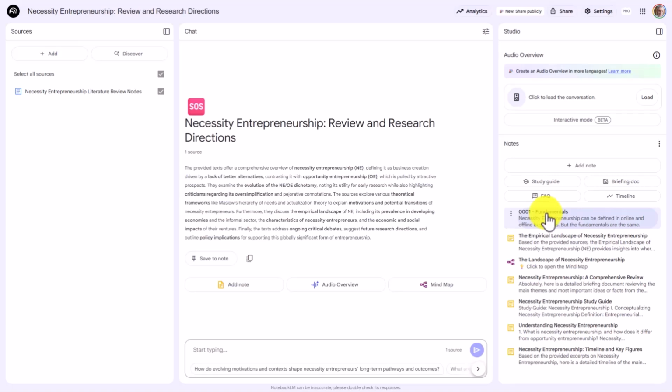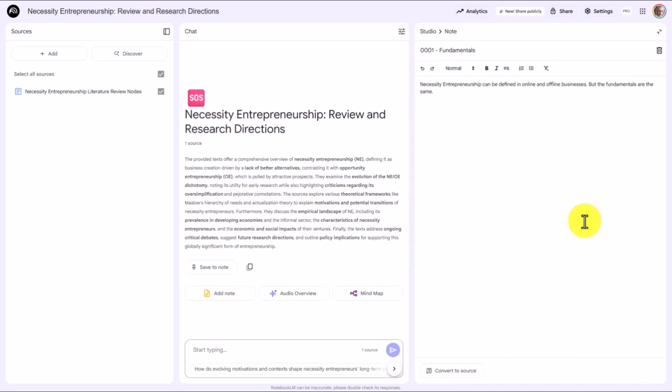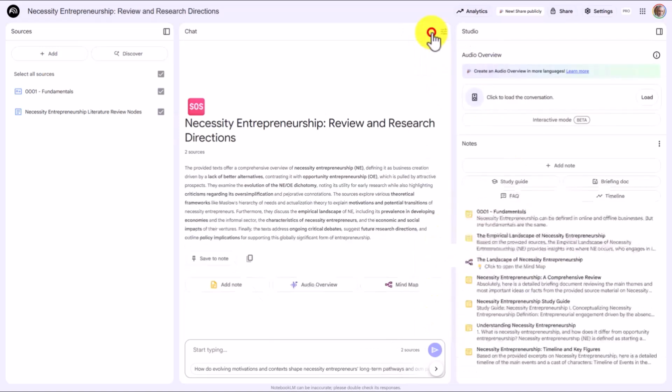If you want to have an analysis of both your source as well as your notes, what you're going to do is go to your Notes area. You are then going to click inside of the note. Once you are inside the note, you are then going to click Convert to Source. What you will notice then is on the left side, your sources contain the original document as well as your note about the document. We're going to close this up and go back to the studio.